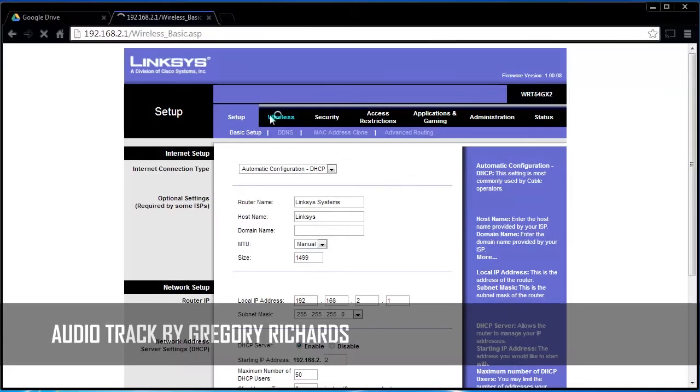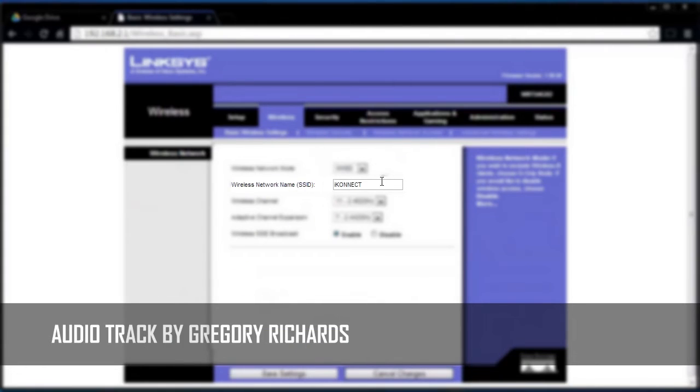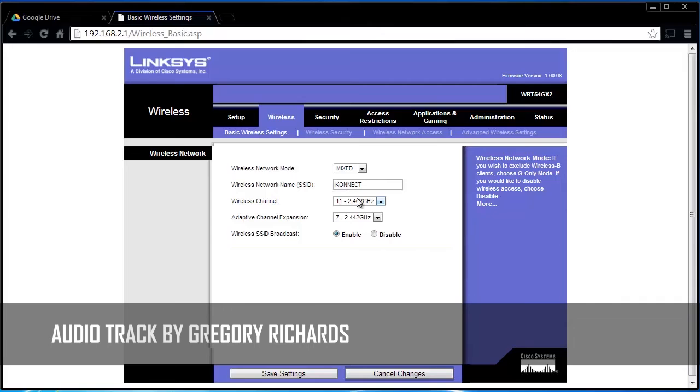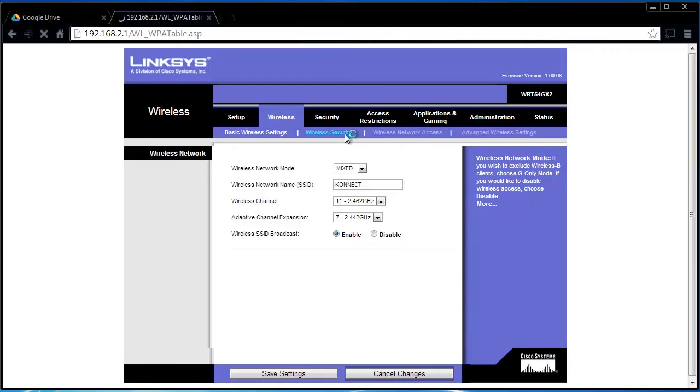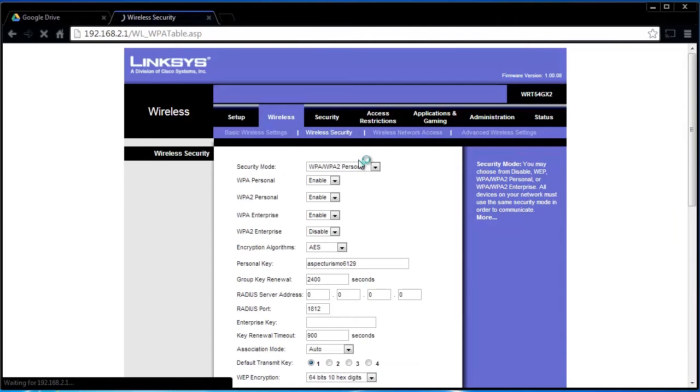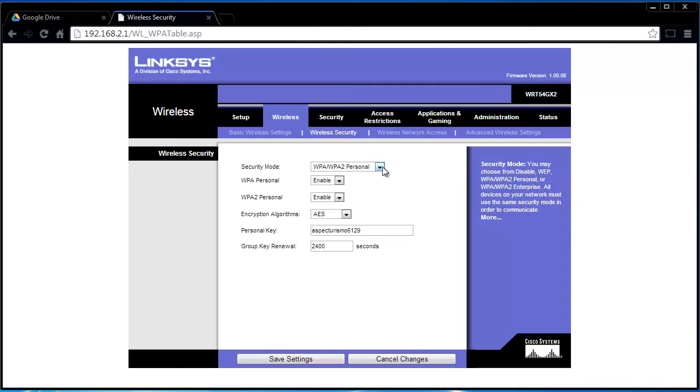We will also need the wireless SSID of the main access point. The channel this SSID is broadcasting on must be set to a value which should also be recorded, and this channel setting must not be auto. Next, we need to make note of the wireless security mode, the encryption type, and also the Wi-Fi key used. All these must be the same on the DD-WRT device being used as a repeater.